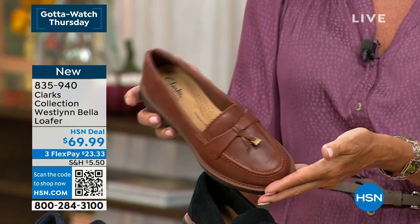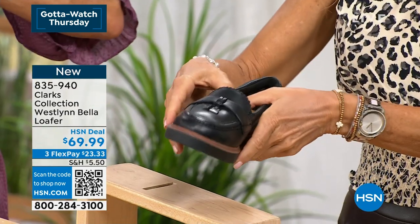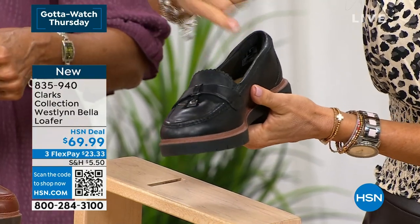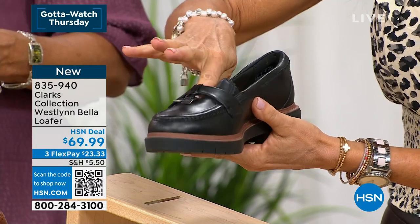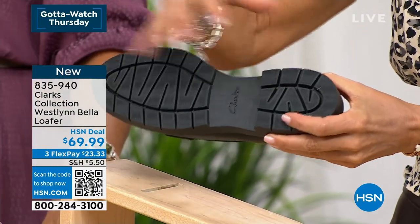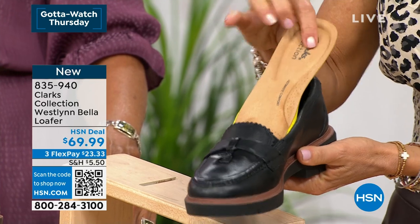There's hidden gore on both sides of the vamp — right in here. These are the fine little details that Clarks adds for comfort, on each side, so it's going to move and groove with you. The scalloped area right across the vamp is what makes it very unique and special. There's that tassel detail. These have our ultimate comfort technology in them. I love this lug bottom — you have a nice hardy bottom here.